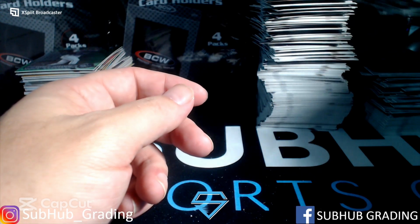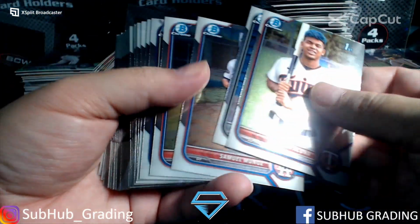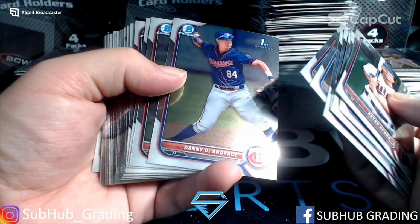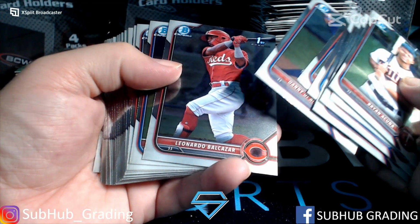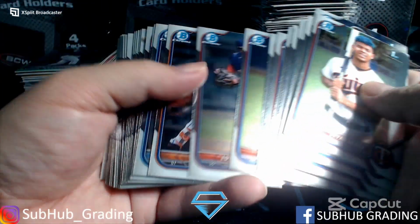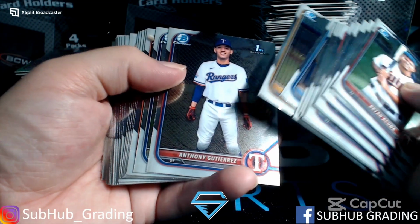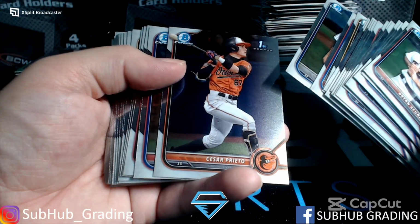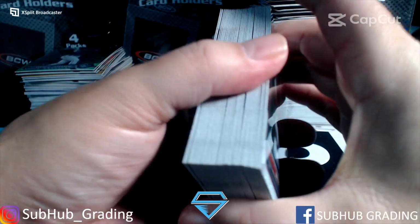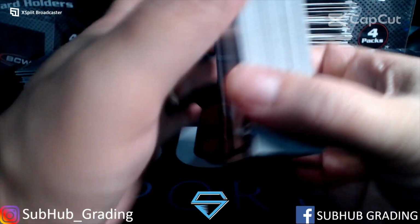So on a brighter note, if you guys are interested in finding out more about prospecting and who's good to collect in these Bowman sets, a lot of people don't know who these young guys are, including myself. And so I always go to Christopher Davies, CCL, on YouTube. He is a prospector and he gives out great tips and stats for all these young guys that he thinks is a good pickup. And very good channel. He's located in Canada, which is very cool that we have some Canadian baseball fans up there, considering they only have one team. But check him out, CCL. His name's Christopher. Great guy, great insight.